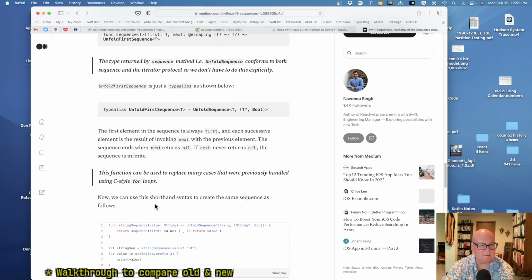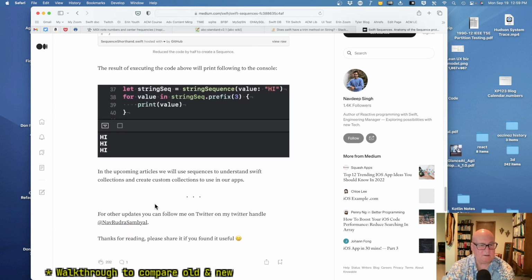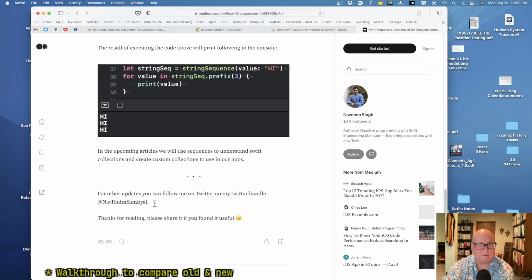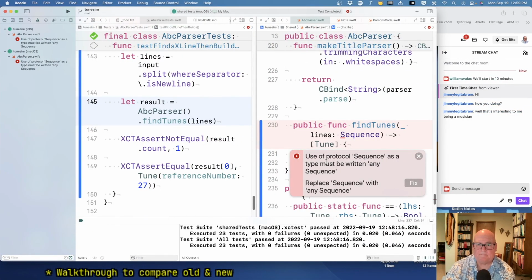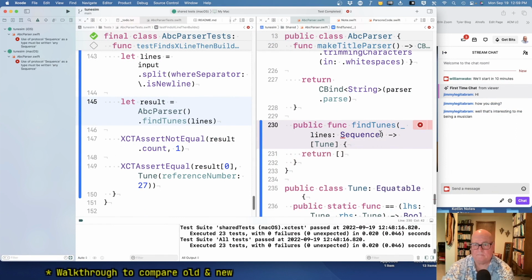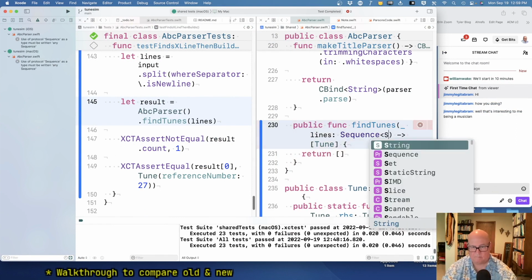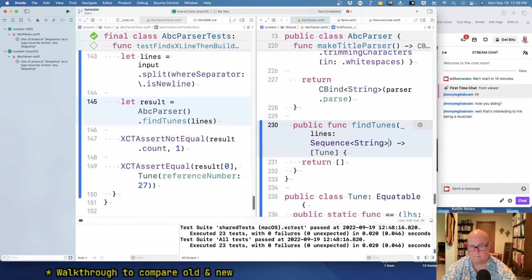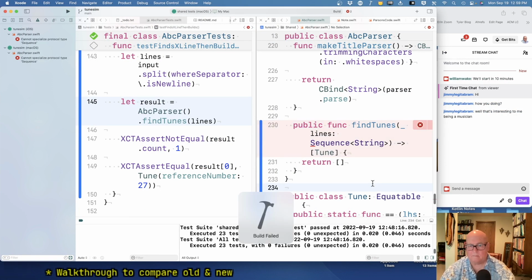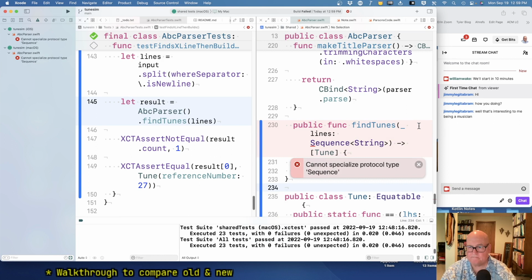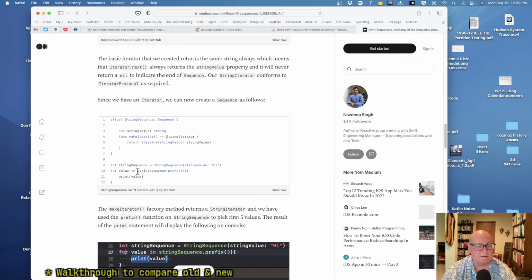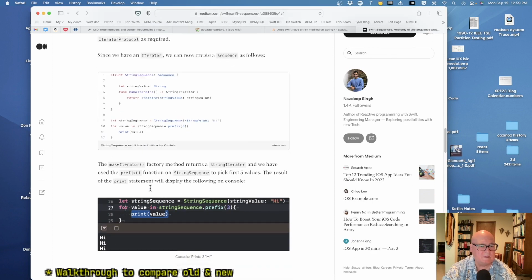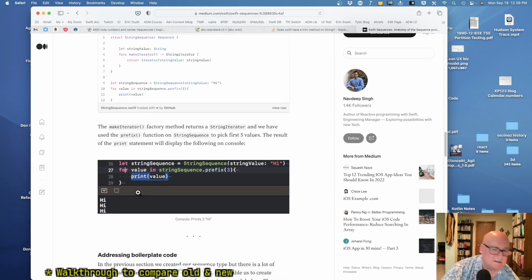I shouldn't have to do this. Get out specialized prototype. Well, what I'm passing is a sequence.